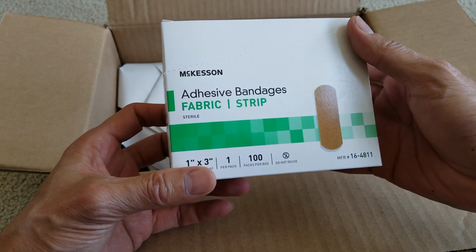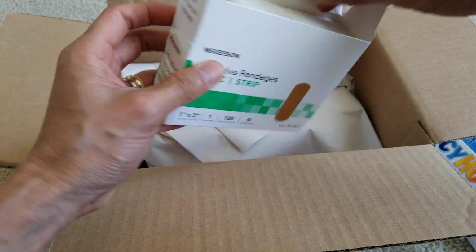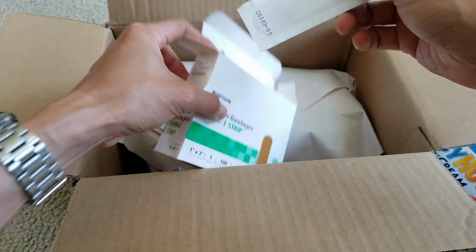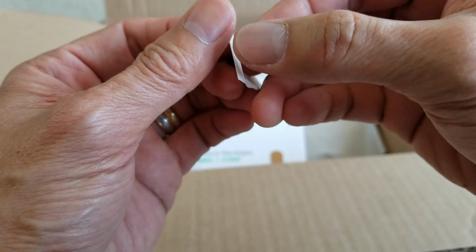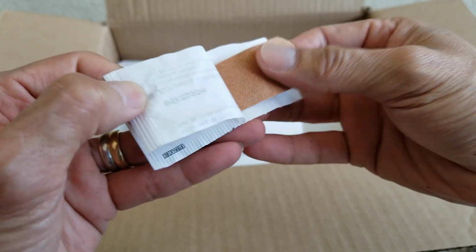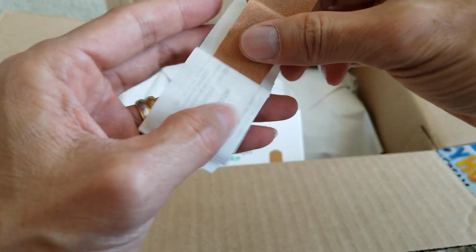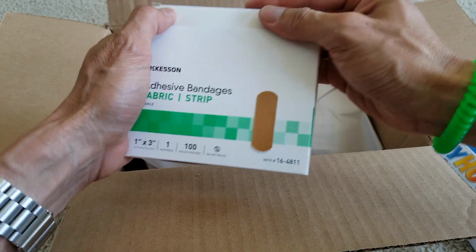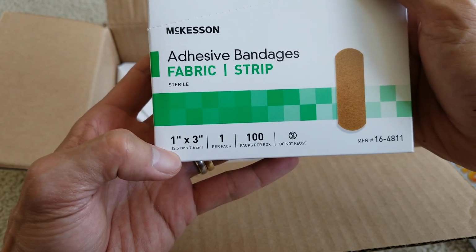And got this adhesive bandage. Check this one out, might be a flexible kind, let's see. Let me just take one now, let's see. So yeah, this is a flexible kind. And this is a 1 inch by 3 inch long, 100 pack.